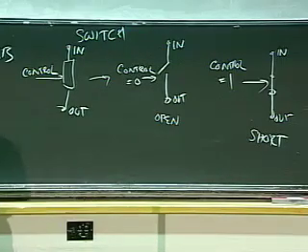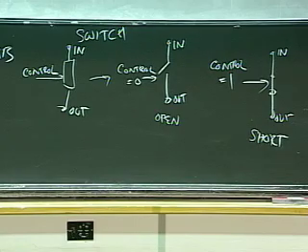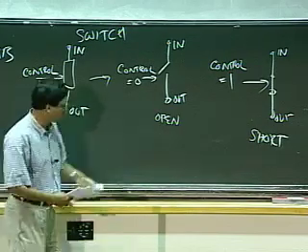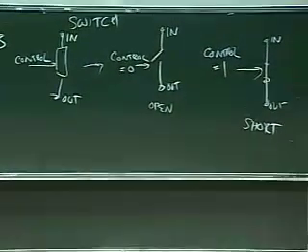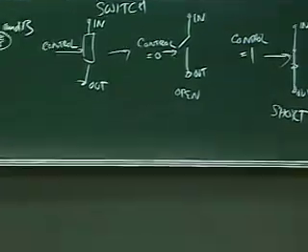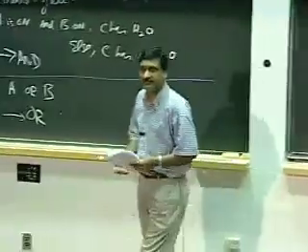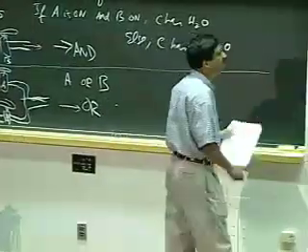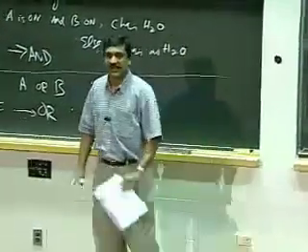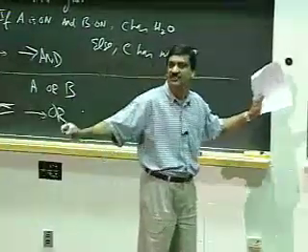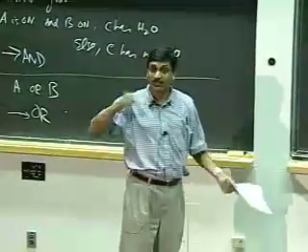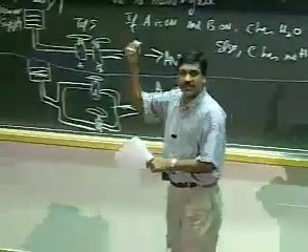Now, in traditional switches, mechanical pressure is my control signal. Like if I apply mechanical pressure, my switch could turn on. And if I take away the mechanical pressure, then I could get an off situation. So for now, let's imagine that we have a switch. I still haven't told you how I am going to get a switch in real life. Let's imagine you have a switch. It's a 3-terminal device. There's a control thingamajig coming in, an input and an output.